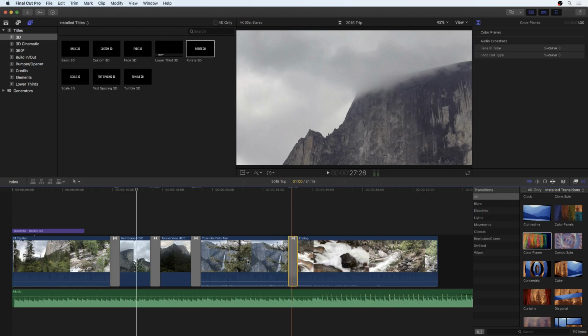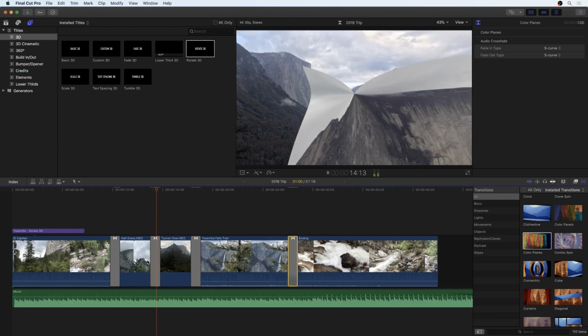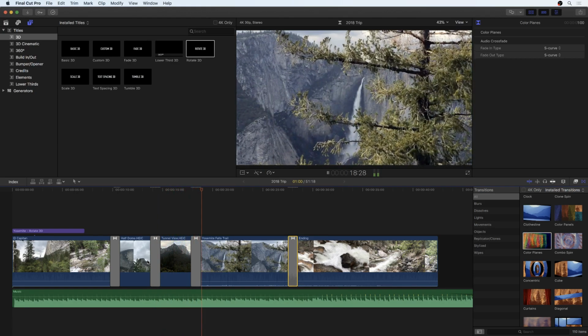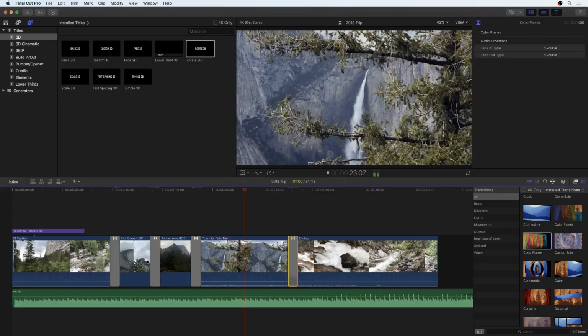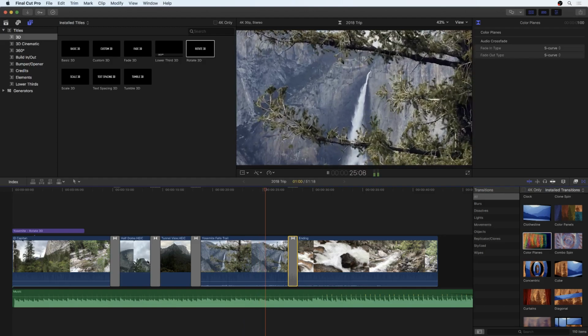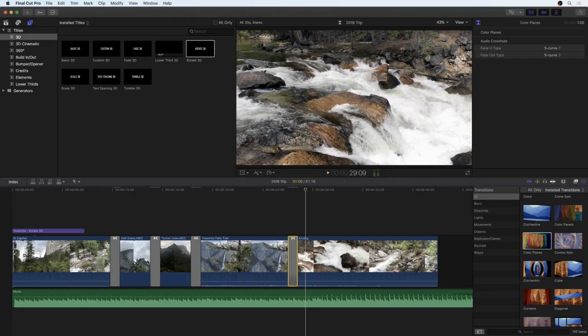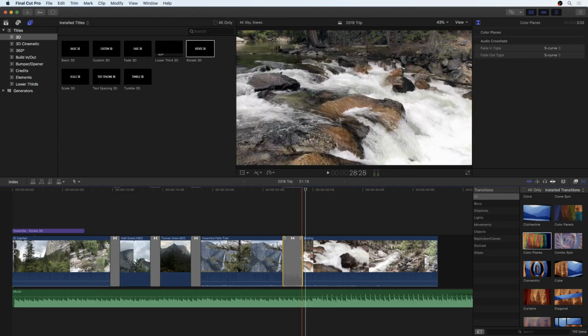Let's do color panes. And let me mute this so you don't have to see some of these transitions here. So it's really cool. You can then click and drag on the transitions to make them longer or shorter.